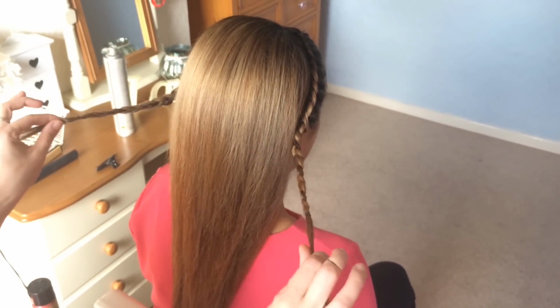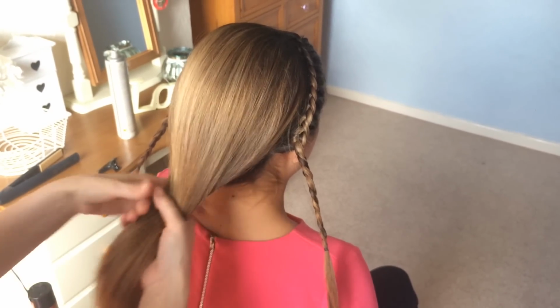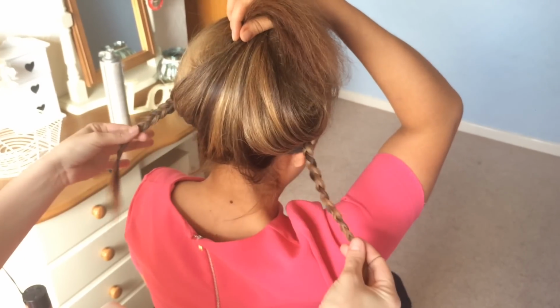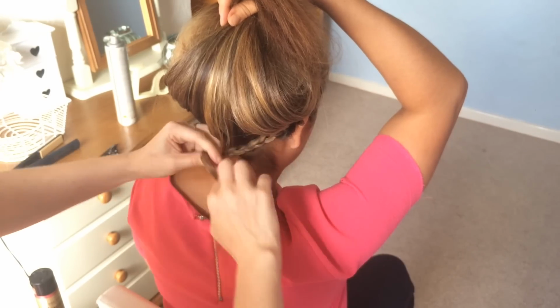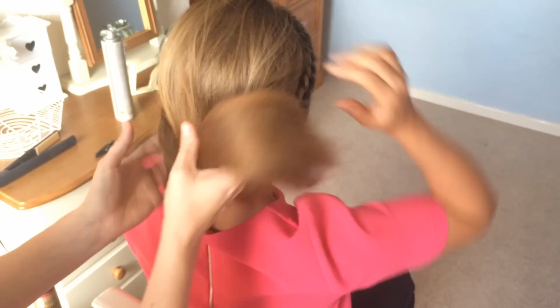So when you've got the two bits tied off at the side, lift up the hair. You just hold that hair for me and around the back. Have you got it? That's it? Is that alright? Mm-hmm. And then take your two sections and just put them to the nape of the neck. And tie with a little elastic, like that. You can let that go now, babe.